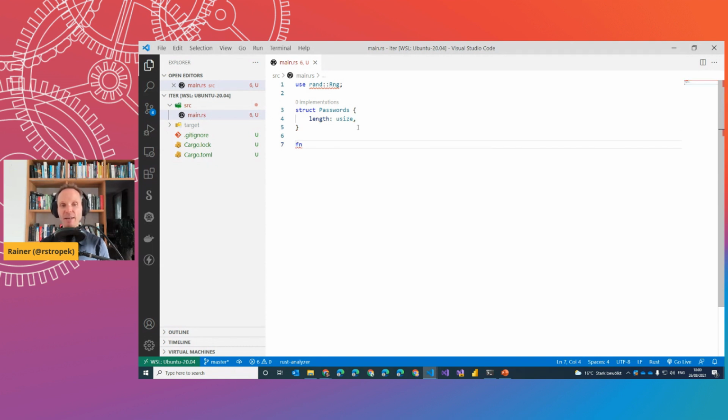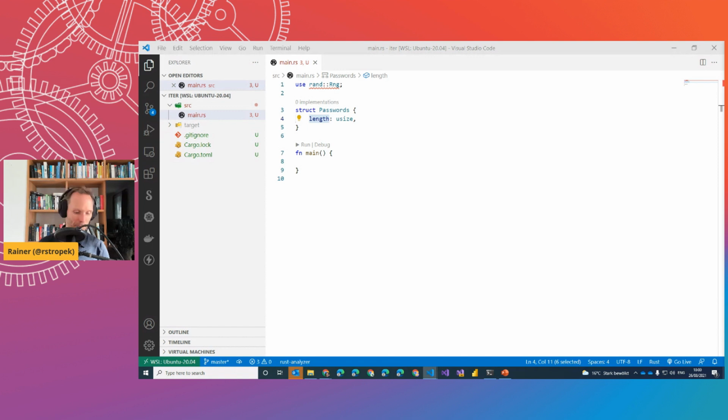It will be a very naive password generator, so it will not generate strong passwords, but bear with me, it is just for the sake of demoing iterators. It is not the world's best password generator. This password generator has one parameter, which is the length that the user would like the generated passwords to be.